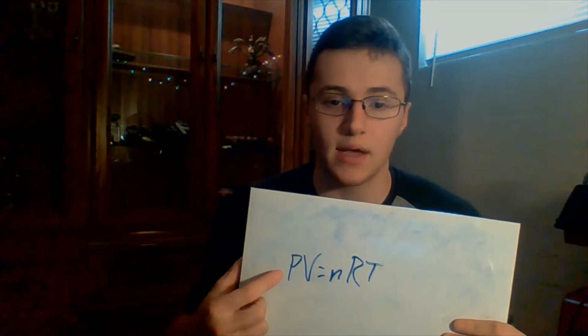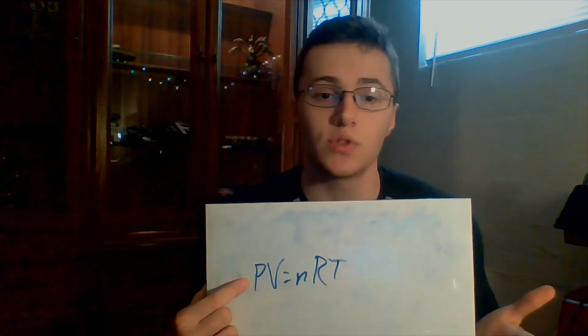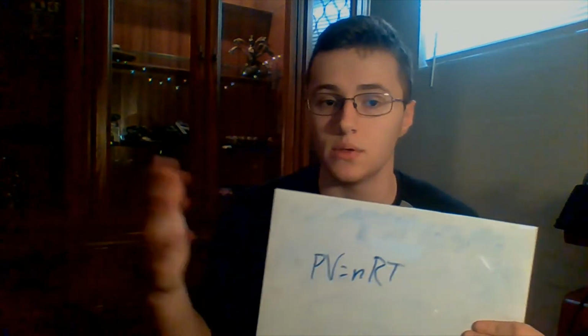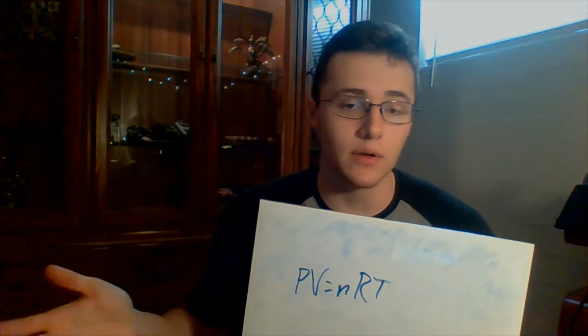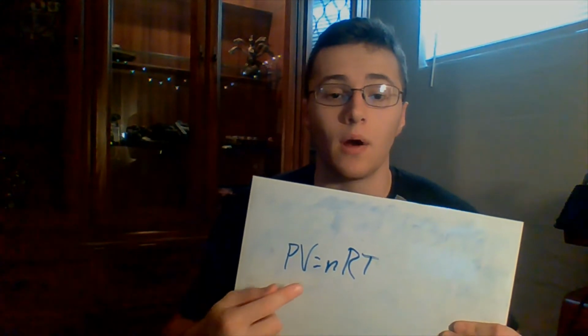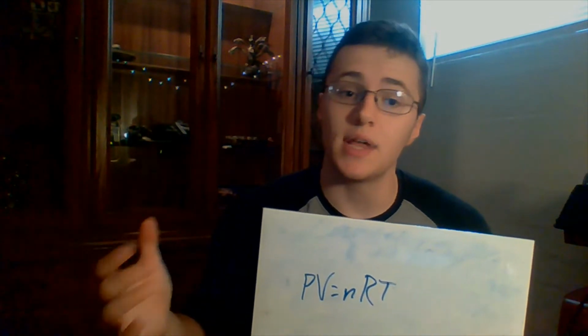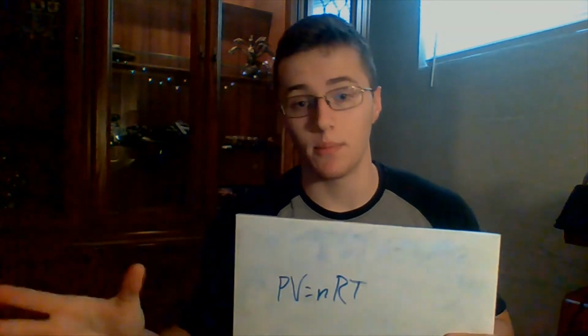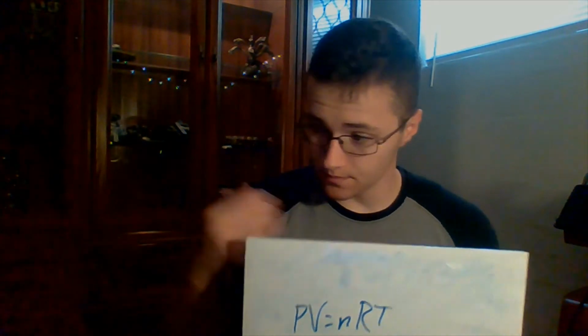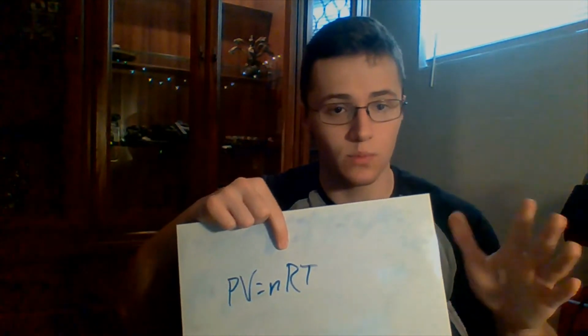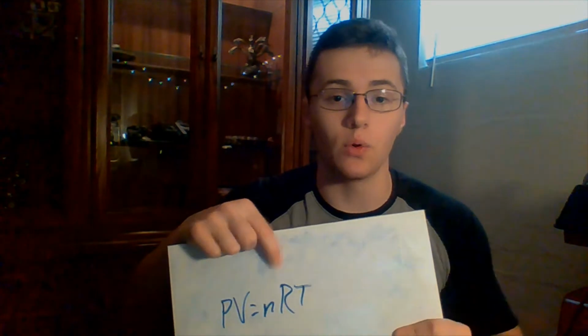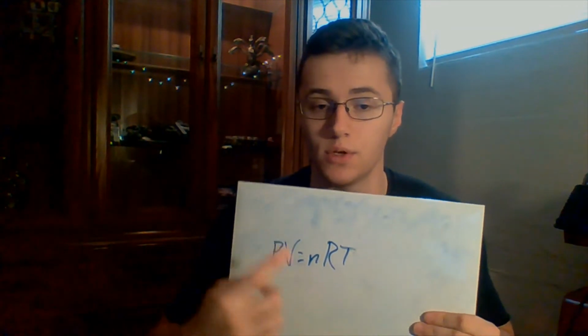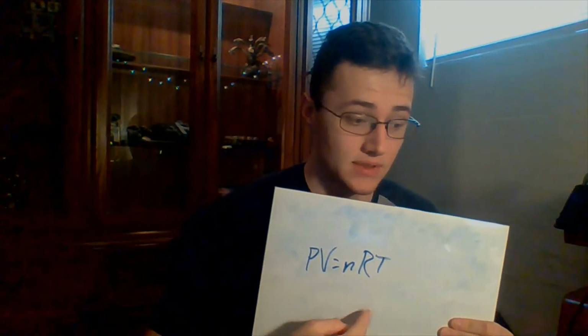Breaking this down, our pressure is typically going to be in atm, torr, or millimeters of mercury. We'll get to why we used millimeters of water in the lab. And then we have our volume, which could be measured in liters, centimeters cubed, milliliters, any of those. Our n is our moles. Of course, you can only measure that as moles. If you try to put grams in there, you're going to mess with the equation. And then your R value, which we'll talk about, is the key to the rest of your equation here. And then your temperature, which will typically be in degrees Celsius.